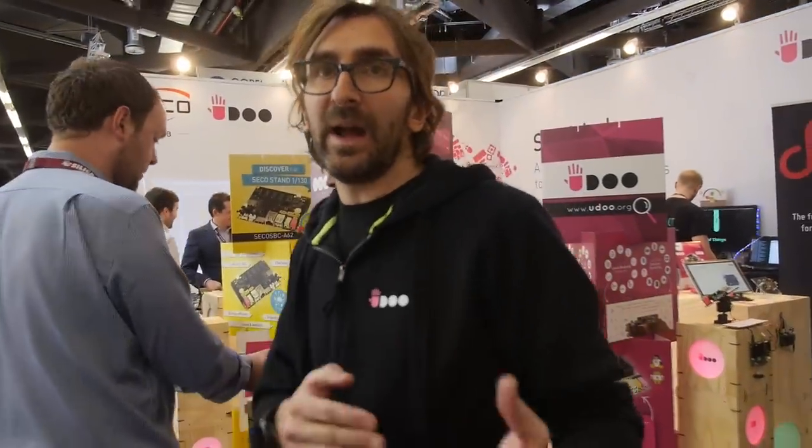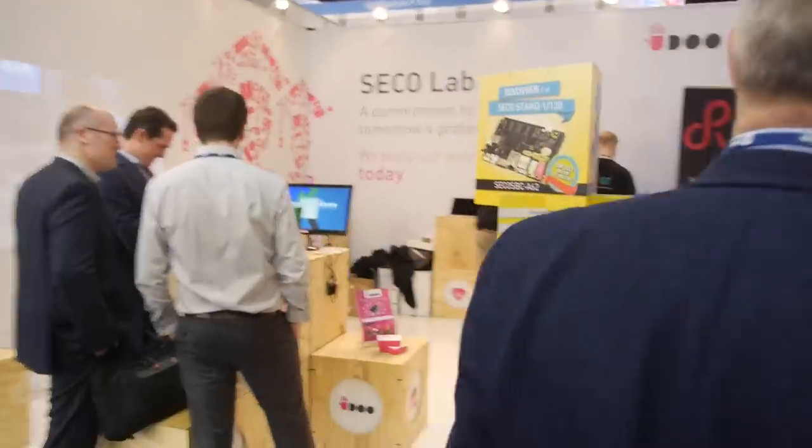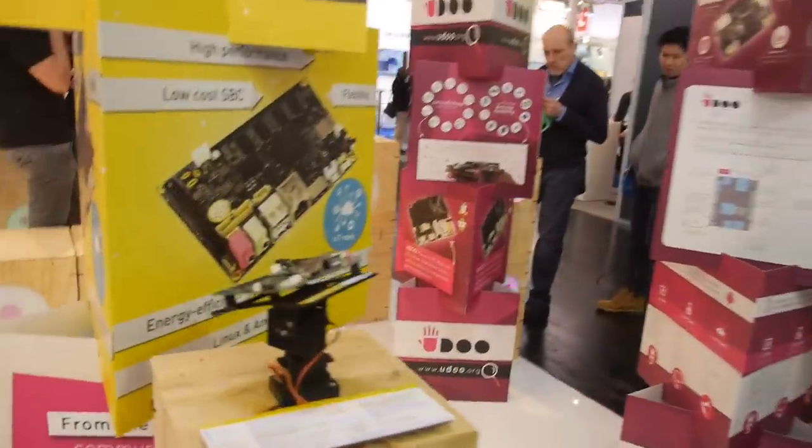So basically you can run the Arduino on the M4? Yeah. And then you can do the other stuff? You have A9, Linux and Android. And then you have the possibility to run two OSes or run Linux using the Arduino part. Very interesting aspect. So let's go around here. What is this one?